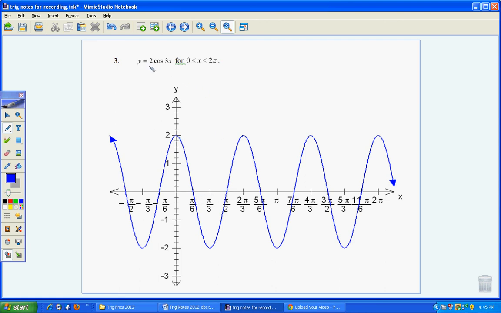And then the 2 in front increases all our values from being 1 maximum to 2 maximum now. So at 0, it's back again at the same. So instead of being at minus 1 there, it's at minus 2. So this is what we've got to look for. What is the effect of the 3x, or the number in front of x? What's the number in front of the trig function going to do to our graphs?